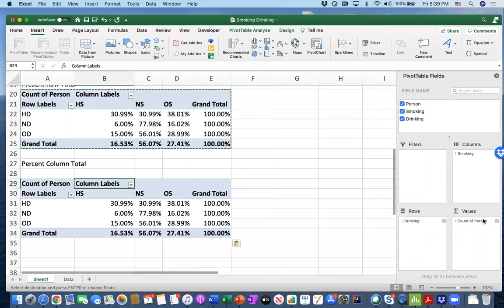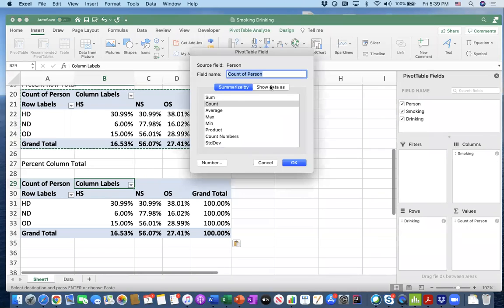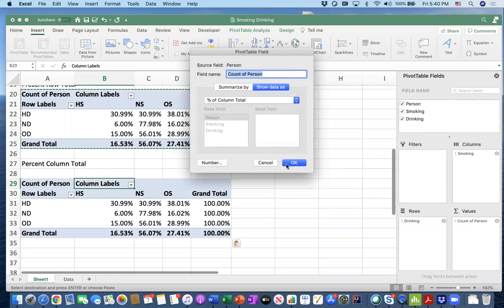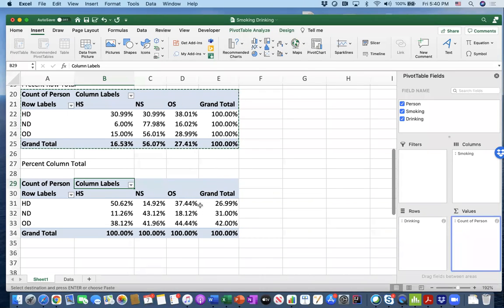So that's kind of nice. So we were going to show the data as not row, but percentage of column total this time. Yes, and that does the trick for us. Now this time we can look at the drinker subcategories for each smoking category. All right, that's something cool.